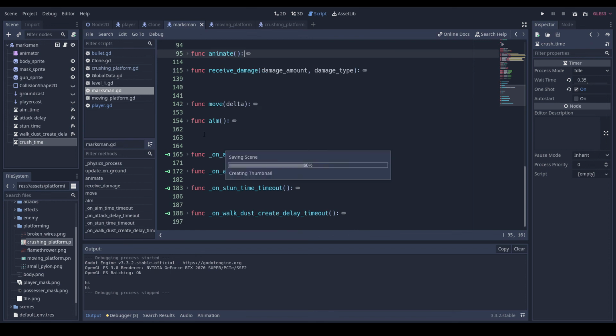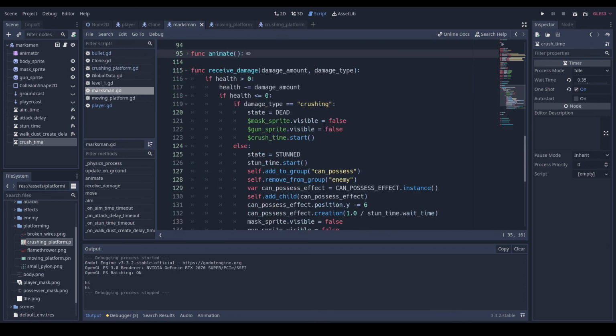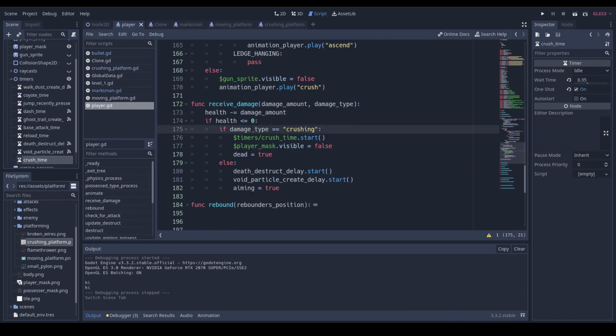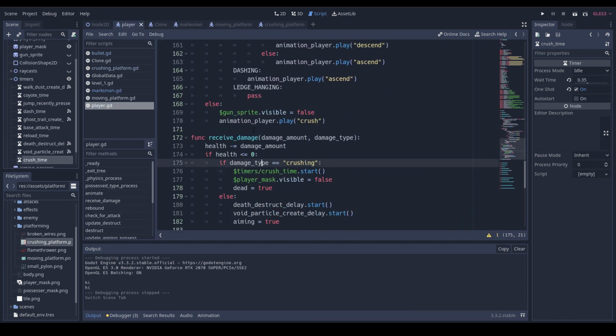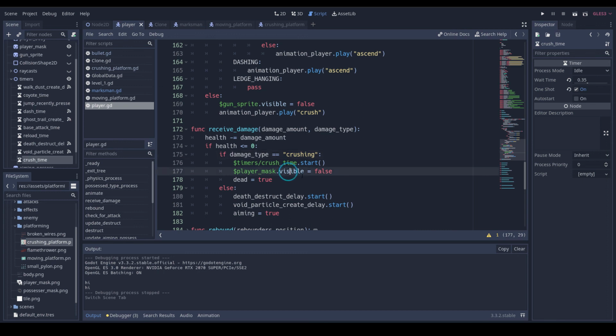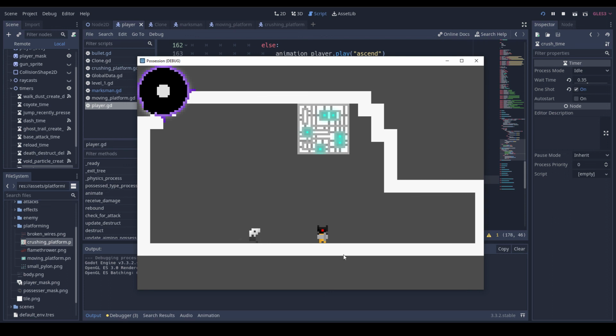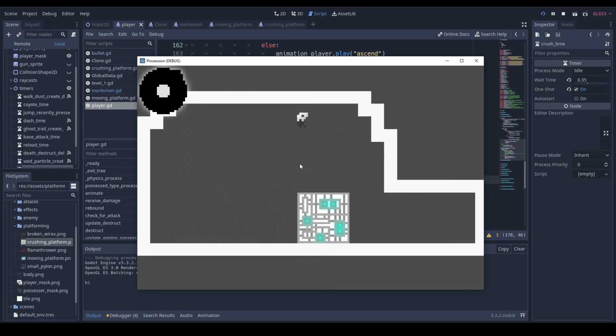We're gonna go into our receive damage and we'll go money collision shape 2 dot disabled is equal to true. And copy paste that into our player. Hopefully this makes it more consistent so that it doesn't get pushed through the floor as often. Not really.